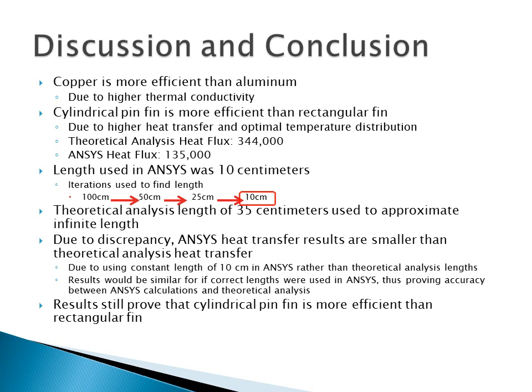The discrepancies that occurred between theoretical analysis and ANSYS analysis was due to the length used in ANSYS of 10 centimeters, which was found through iterations. Rather, the theoretical analysis length of 35 centimeters should have been used to approximate infinite length. Due to this discrepancy, the ANSYS heat transfer results are smaller than the theoretical analysis heat transfer results.